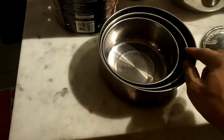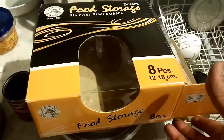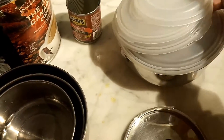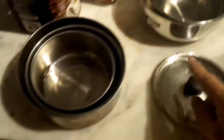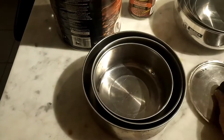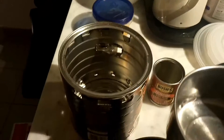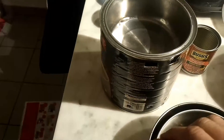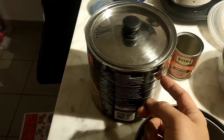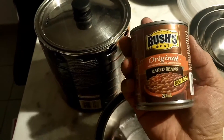I have a set of camping pots that are nested and come in a set of four — three here and this is a new set. It has eight pieces consisting of four lids and four bowls. I also have a lid from somewhere else that fits perfectly. The smallest pot, because it has a rim, fits inside a coffee tin can perfectly. This video is about how I use this coffee container as a stove and a can of baked beans as a burner.